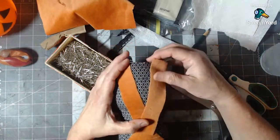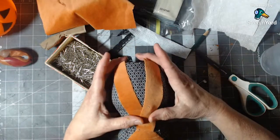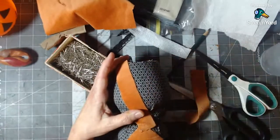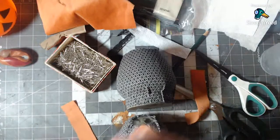I've been crafting all day myself, doing different things. I think that's going to look cool. Okay, so let's see if we can get the fabric tacked down without ruining everything.